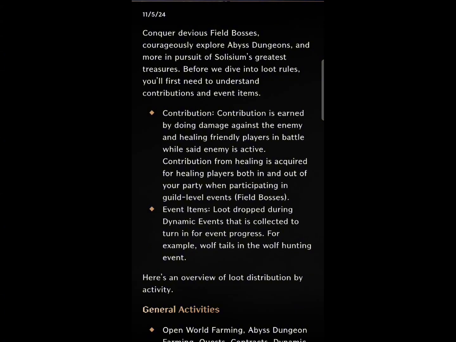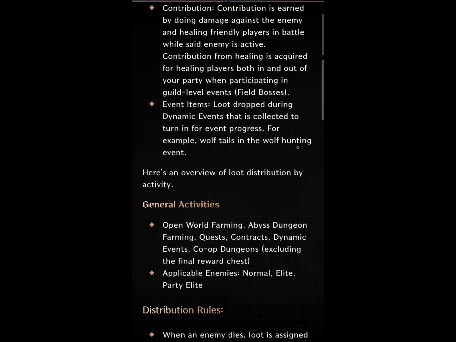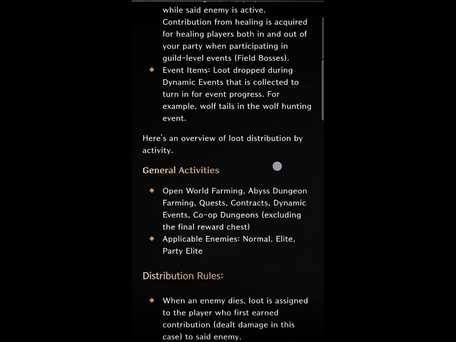They talk about two different foundational items we've got to talk about first. First is contribution. It's earned by doing damage against enemies and healing friendly players in battle while an enemy is active, whether they're in your party or not. And this is both in and out of your party while doing guild level events, also known as field bosses.